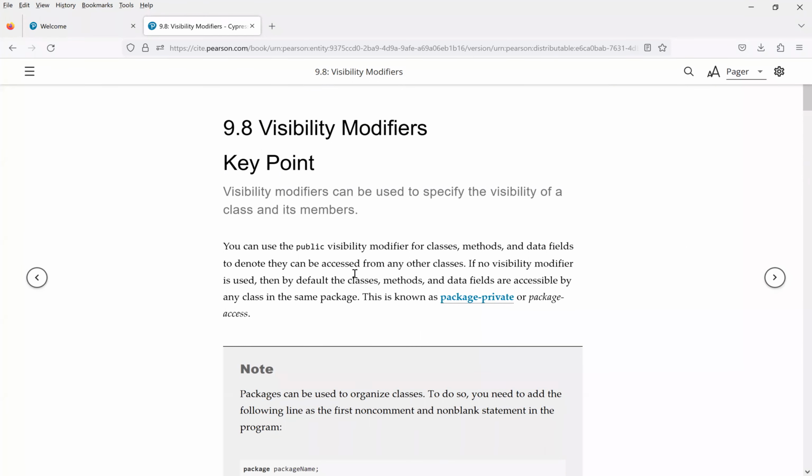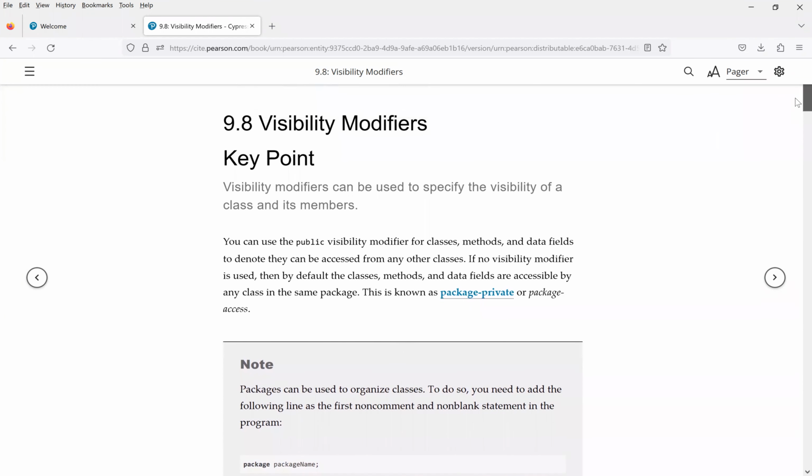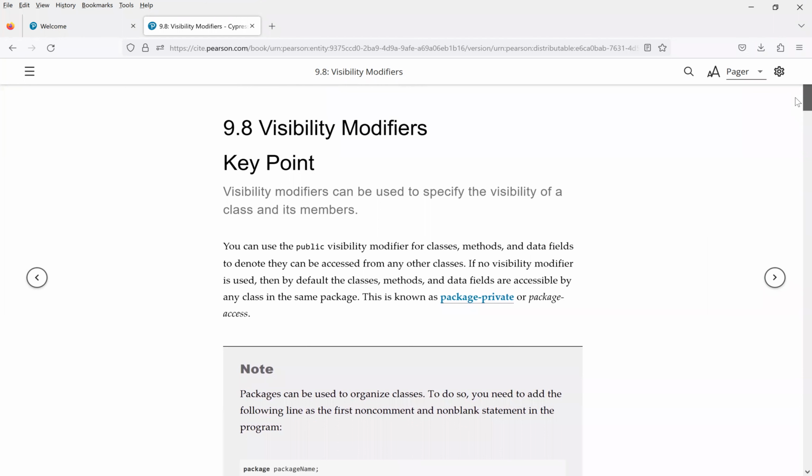Making them private protects your data and also makes your code easy to modify. Please go into this section and see why this is the case.